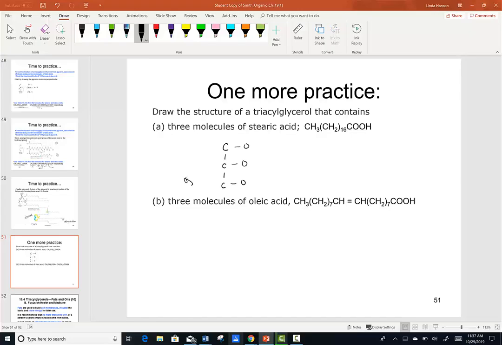So this first step is the glycerol backbone. What it now connects to is the C double bond O from the fatty acid. This part, C double bond O. And what's left? Well, the repetition here is CH2 taken 16 times, and finally the chain terminates with a methyl. And since this is all the same fatty acid, we repeat that chain 3 times.